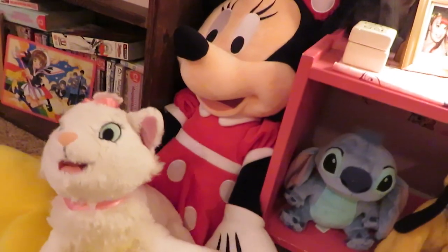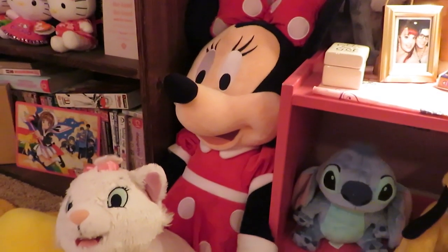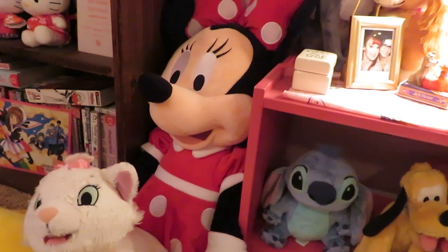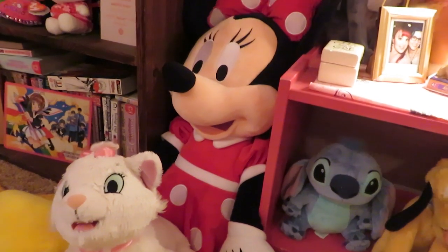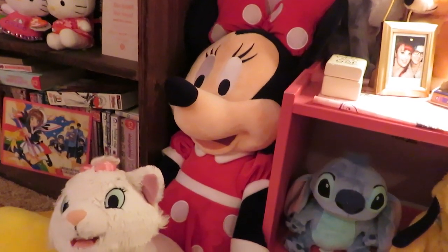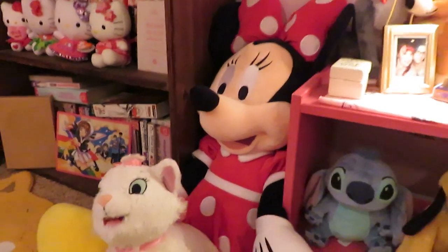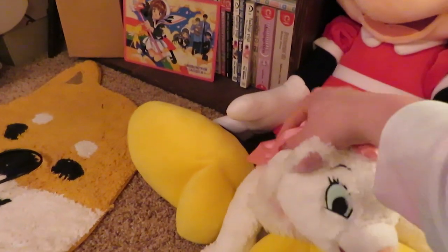This is my one giant Disney plush. When my husband and I were on our honeymoon at Disneyland, I lost my wallet, and it was a Minnie Mouse wallet, and I was just so sad and stressed about that. And it was my birthday. And he was like, okay, pick out any stuffed animal you want, like one of the giant stuffed animals. And I'm like, what, are you sure? So I was carrying around a toddler-sized Minnie Mouse, and it was so much fun. And this is a Marie from 2008, I think, back when I worked there at Disney World.